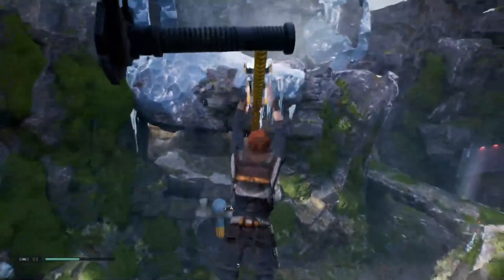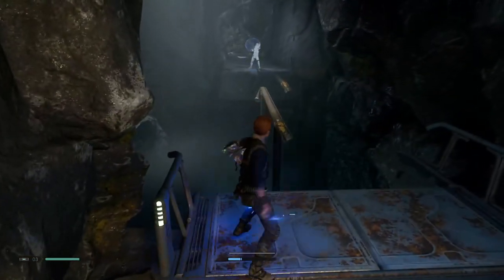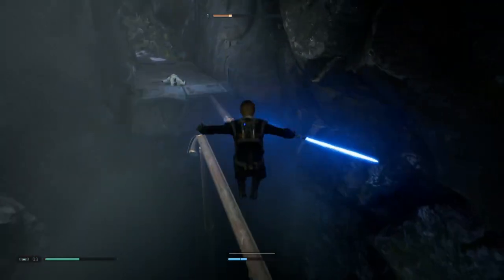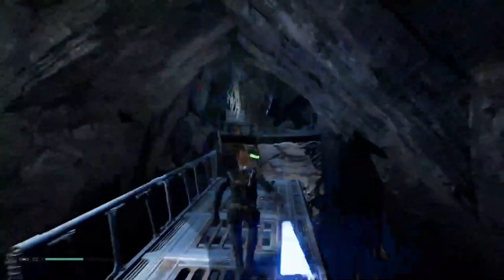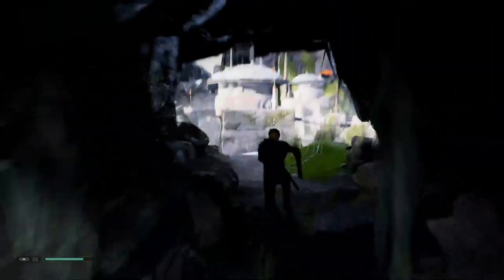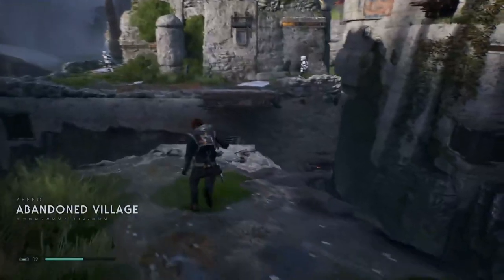Here we go. Alright, now we're supposed to go this way, right? Yep. Give me a second. There we go. We're going back exactly the way we came. I'm not worried about all the extra stuff that might be lying around right now. So we're going back. We're going this way, yeah.